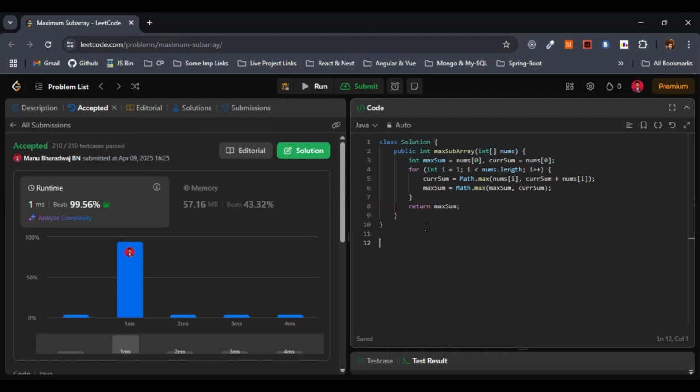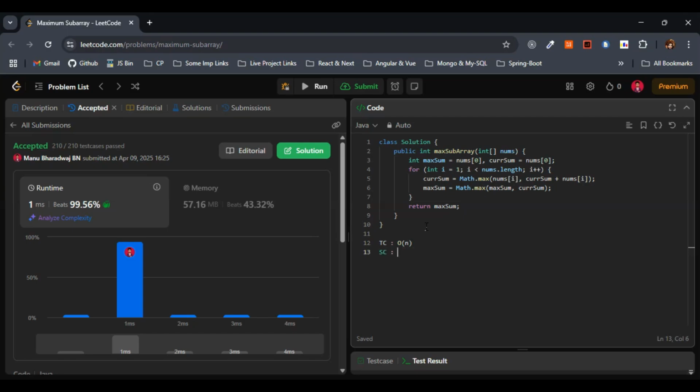Now let's discuss the complexities for the code that we have written. The approach that we went with here is Kadane's algorithm, greedy plus dynamic programming, right? Mainly the approach is greedy, or we can just call it Kadane's algorithm. The overall time complexity would be big O of n in this case.